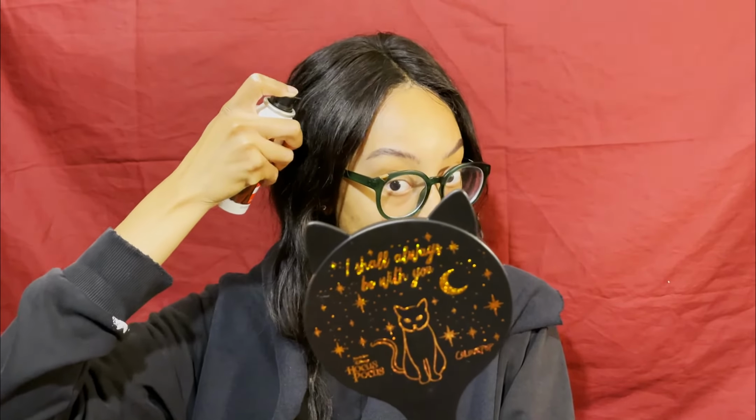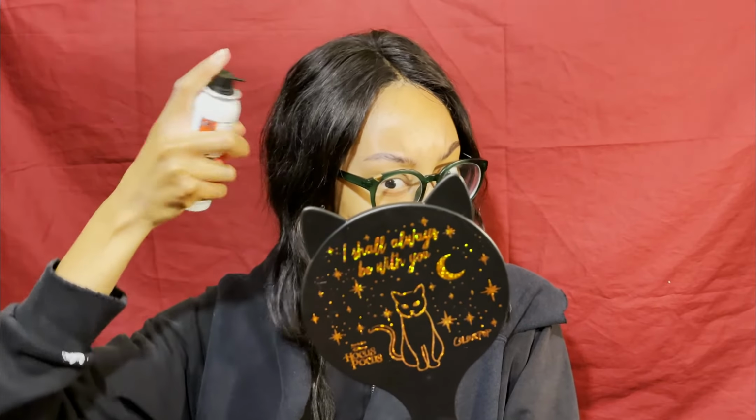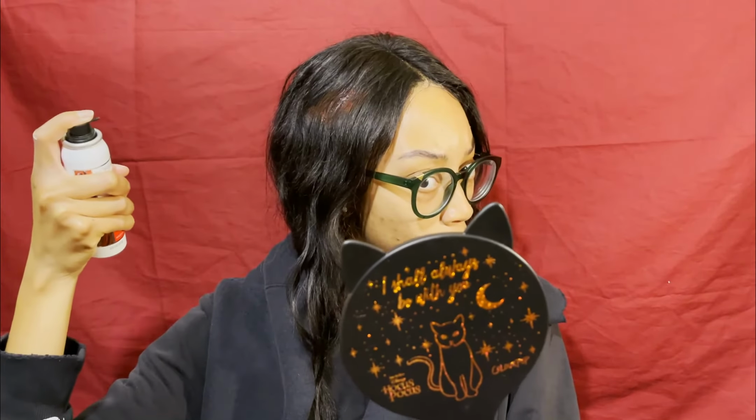So I got my mirror. I'm gonna just go for it. But I'm scared to see how red it is. Dang! Whoa, whoa, whoa, whoa. I feel like it's so subtle.